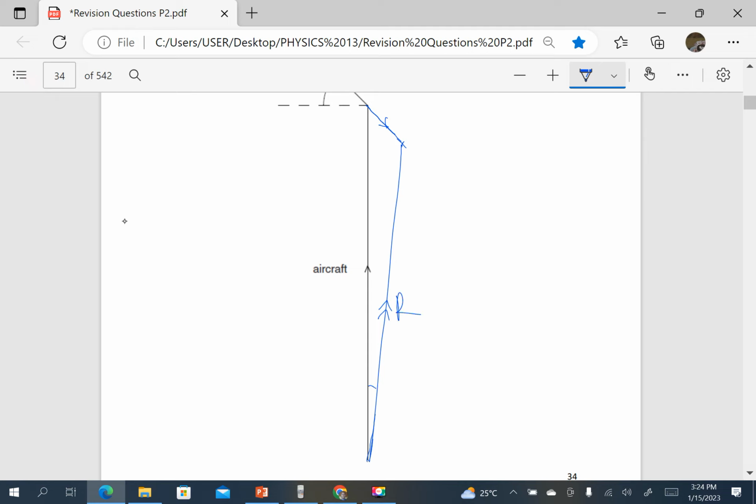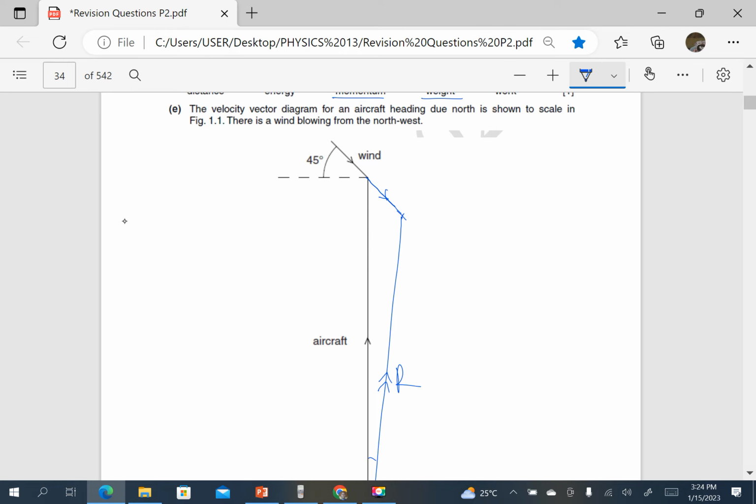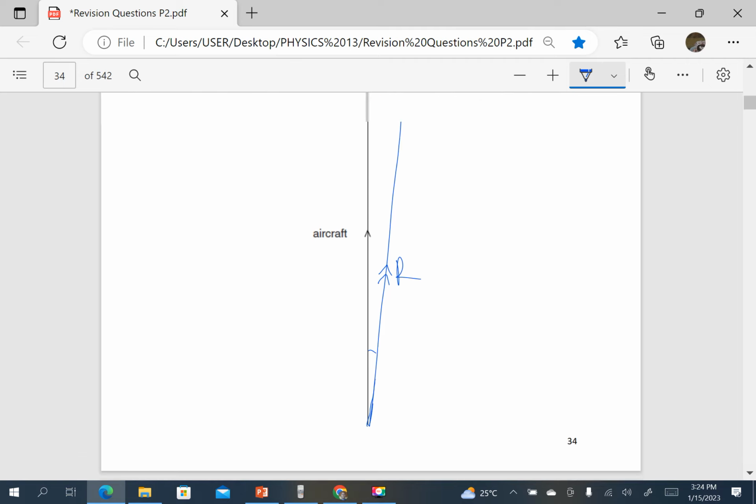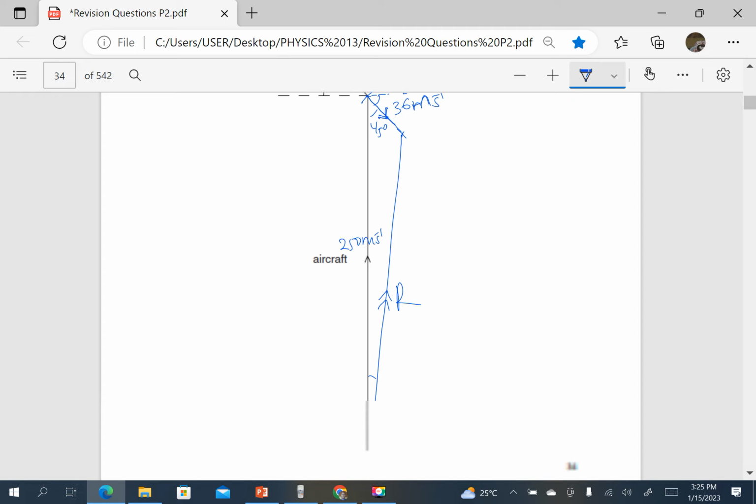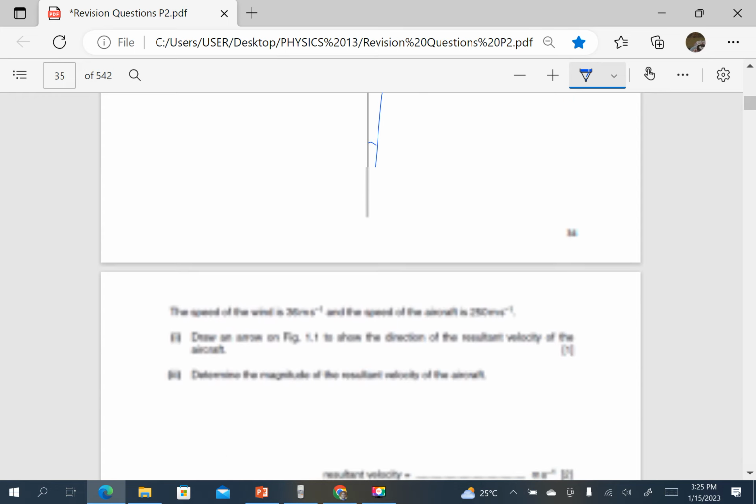This angle here is supposed to be very small because it is to scale. You measure this length here, so you just transfer it here so that you have a complete triangle of head to tail. If I try to extend this, I can even tell that this angle is going to be 45 degrees. This one, they say, is 250, and they say that this is 36. Okay, so that is the arrow. The arrow is going to be to the right.